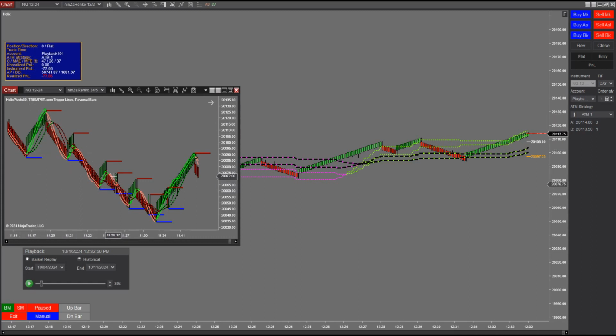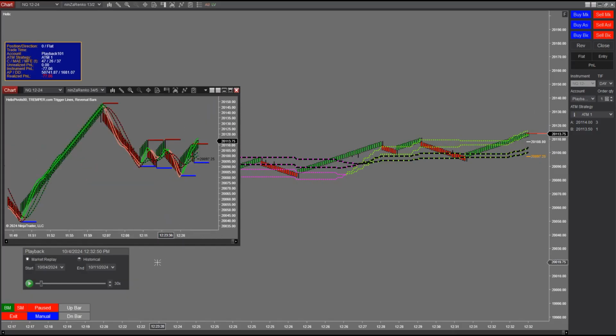We don't want any longs right here. We only want shorts. So short here, get out here. Short here, get out here. Short here, get out here. Or somewhere around here. Short again. So what defines this? We have to look at a higher time frame and say, if the higher time frames are going short, only do shorts, and vice versa. But right now, I am only going to do it manually.